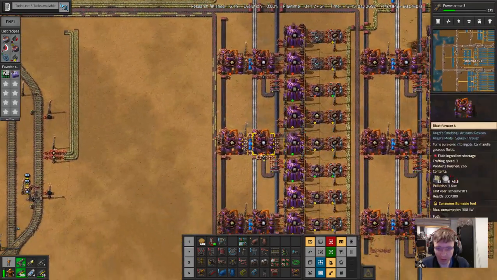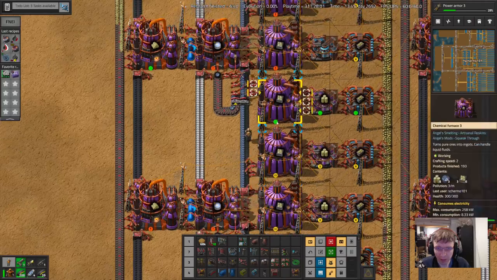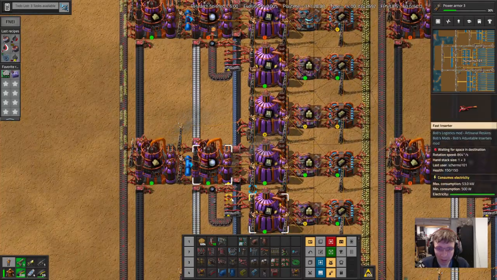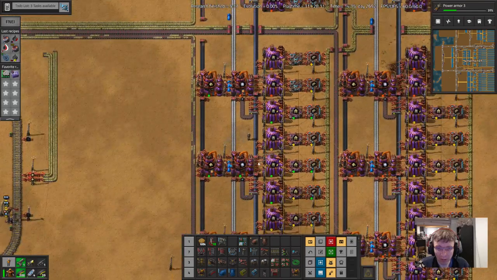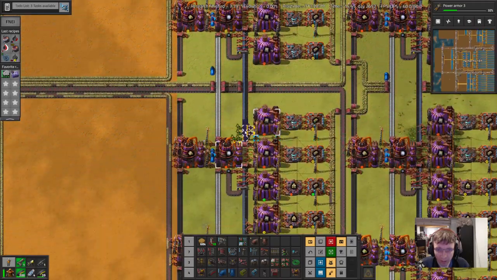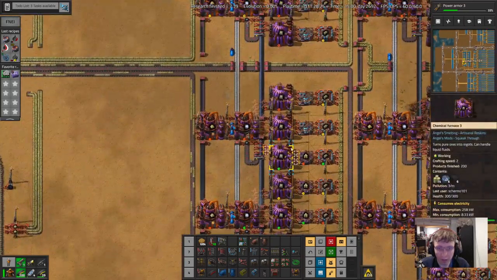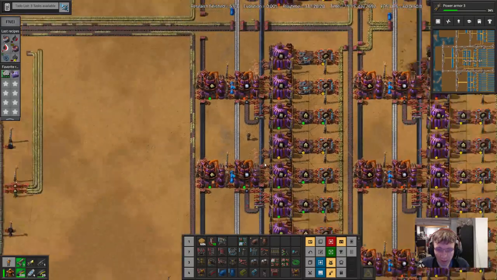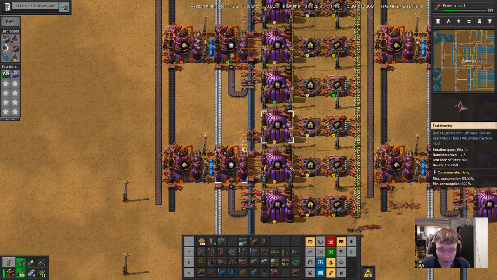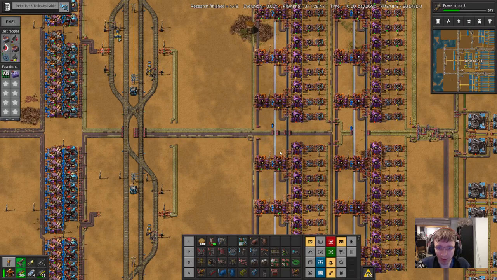Seems a little bit slower now. Is it short of something? You are missing some inserters on this side. Yep, and same on this side. So only half of you were actually working. There we go. That's why that seemed slower.